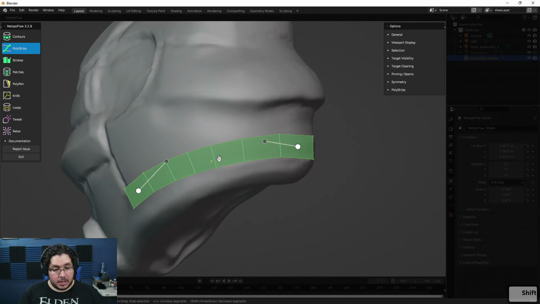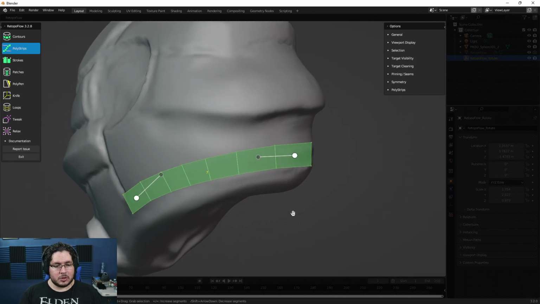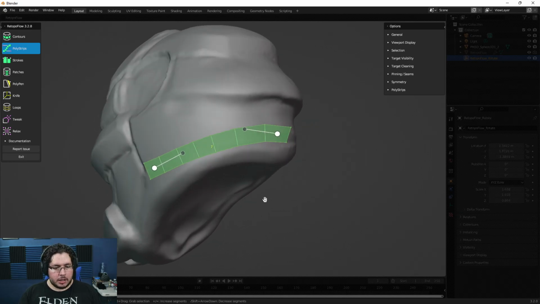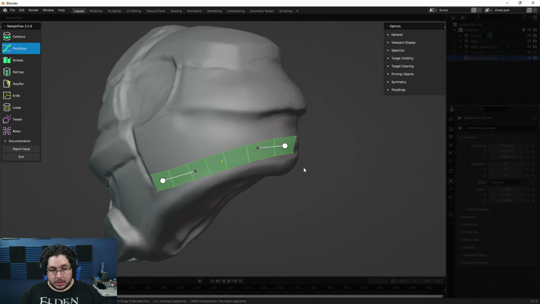Now, if you press Shift and middle mouse and drag up and down, or use the middle mouse to scroll, you're going to be able to change the amount of loops. This, my friends, is just amazing. When I saw this tool, I was like, damn, that's super practical, because in a really fast way, instead of having to click and create all of these elements, I can just create a polystrip just like that. So super cool. These things right here are pretty handy to give it a little bit of direction. We're not going to be using this tool quite as much, but it's a really cool tool.